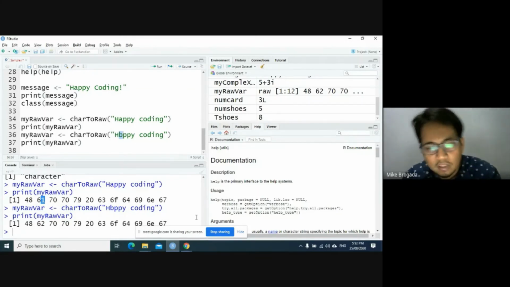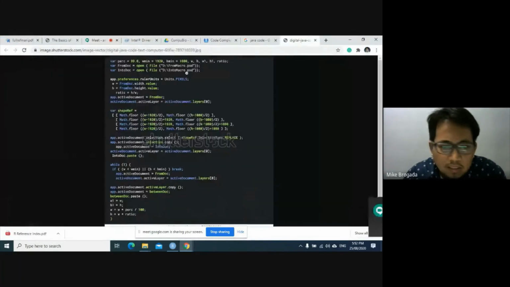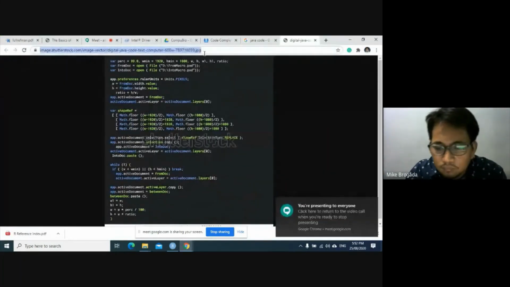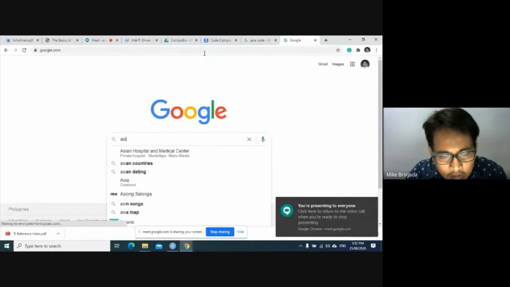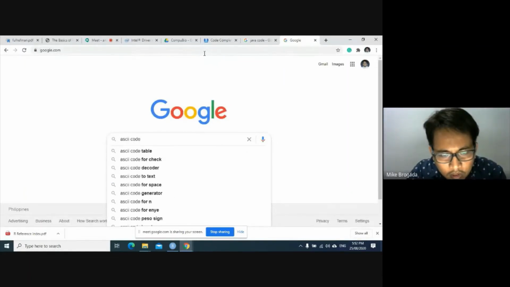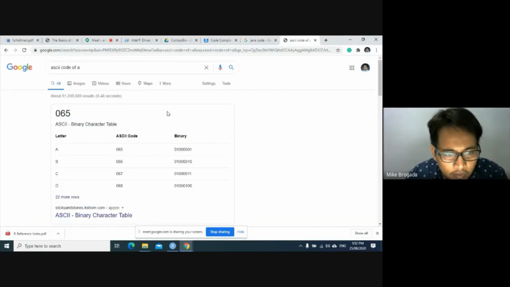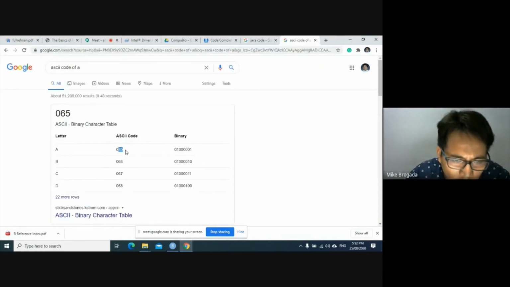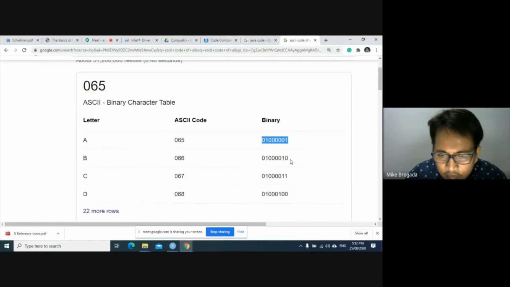Okay? So anong ibig sabihin niyan? Bakit ganyan? ASCII code equivalent. Yung ASCII code ng A is 65. Yung ASCII code ng B is 66. Yung binary equivalent, isang bit lang yung kaibahan niya. So sa binary, parehas na parehas except this 1. 0 siya dito, 1 siya dyan.